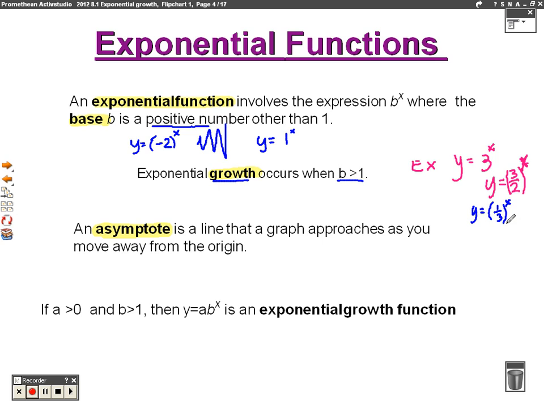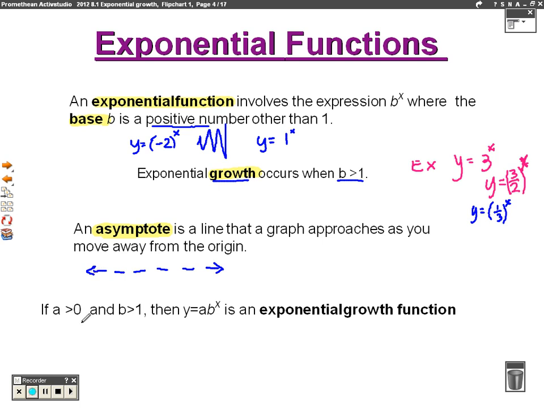All right. So an asymptote is a line that a graph approaches as you move away from the origin. And I do want you guys to graph the asymptote as a dashed line. If you graphed it as a solid line, it would say, well, this is part of the graph. And it's not really, it is, but it isn't. You need it kind of as like a guardrail, but it's not something that when you plug in, it's not the input-output value. So we're going to put it just as a dashed line.